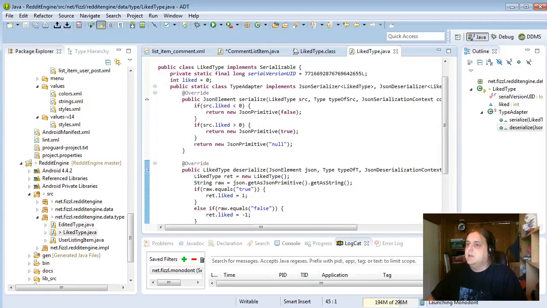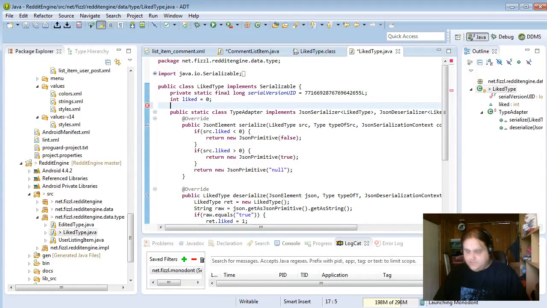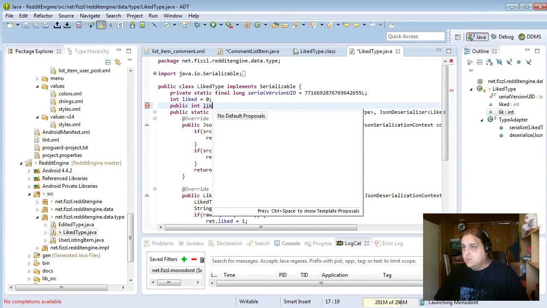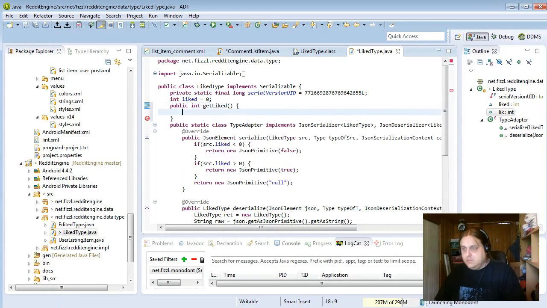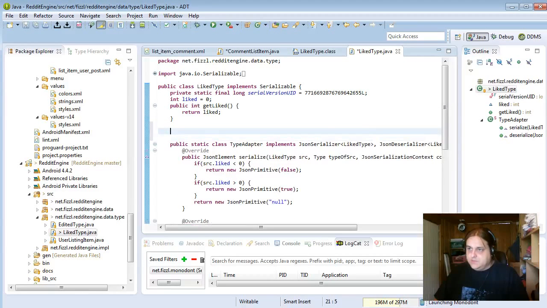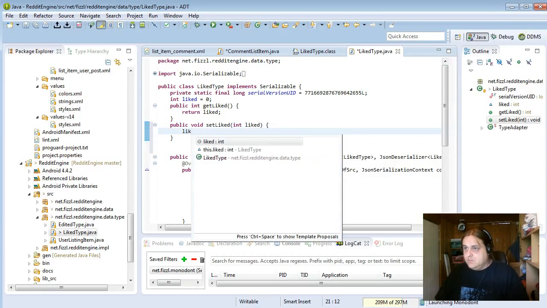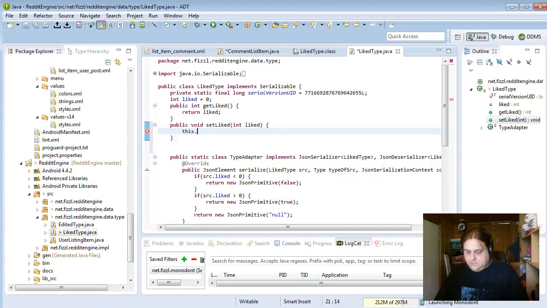Okay, and then let's add an accessor for get like so, and let's add also the setter. Okay, there we go.